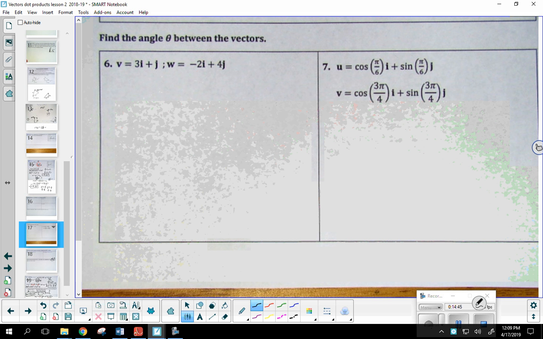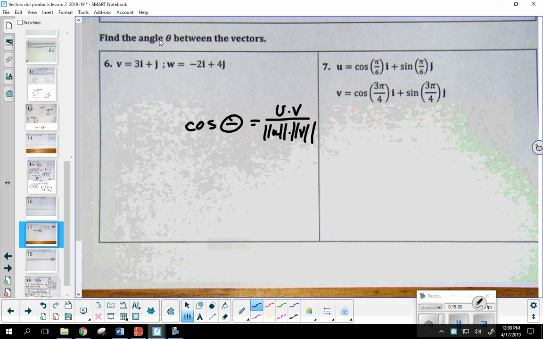Now remember, when you want to find the angle between two vectors, this is the formula we have. Cosine of theta is equal to, does anybody remember the formula? Wait. Oh, is it like the 2 times sine? Oh, no, you're thinking about an identity. I'm talking about the formula to find the angle between two vectors. Do you guys remember, it was u dot v over the magnitude of u times the magnitude of v? Yeah. Okay. So there's my formula.